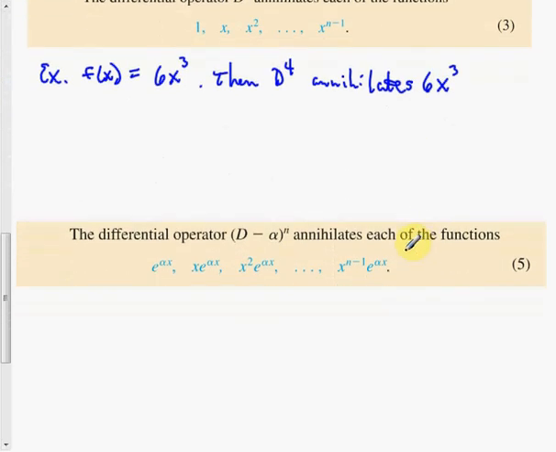So here, if I have functions that are said to be exponential, e to some alpha x, then the differential operator d minus alpha, where alpha is the constant term up in the exponential part, d minus alpha to the nth power is said to annihilate any of these terms. Again, the nth power here for the annihilator represents the next term up, the plus 1 term. So these terms listed here for equation 5 go up to the n minus 1. Let me give you an example.